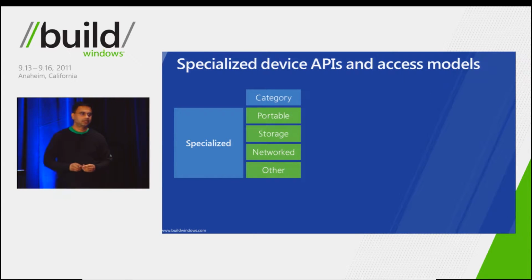So let's get into the API families. Like I said before, we did a survey of specialized devices using various data we have, and we roughly categorize them into these 4 categories. They are portable devices. These are your devices like cell phones and cameras and media players. These devices have some storage in them, they are somewhat intelligent, and they are typically externally connected.